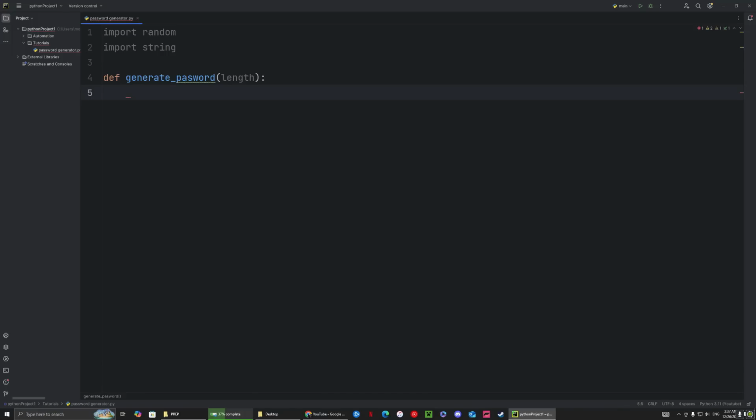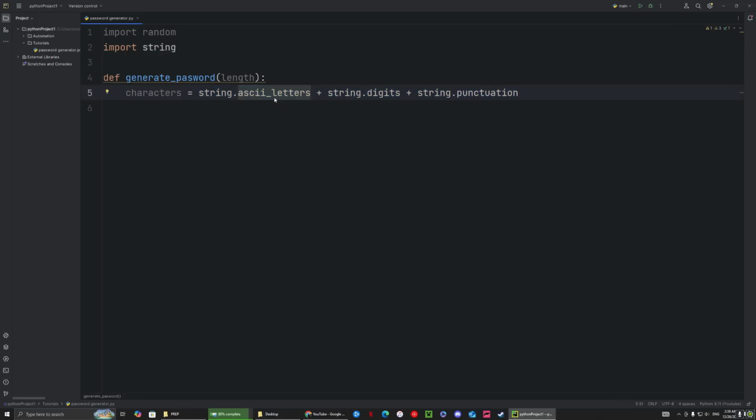Okay, so moving on, we need to set a variable. We'll call it characters. Okay, so here we have a characters variable, which contains string.ascii letters, string.digits, and string.punctuation.